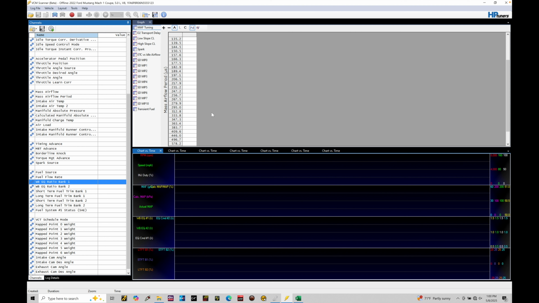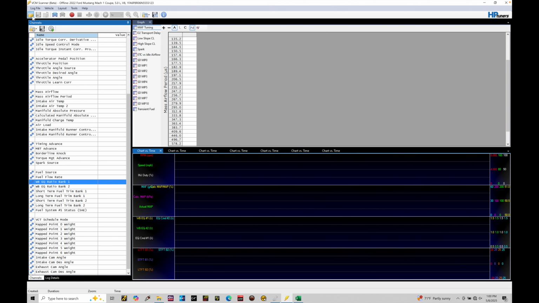First thing we want to do is open up a data log I have provided in our training course folder. This will be a good reference point to see how applying filters and cell hit counts can change how we plot the data in the table. All right, let's take a look at this.